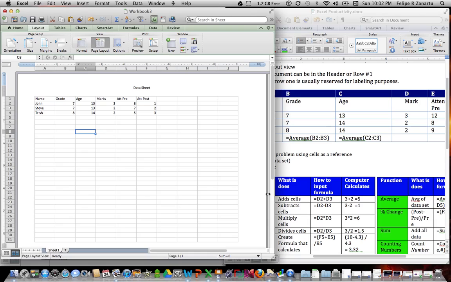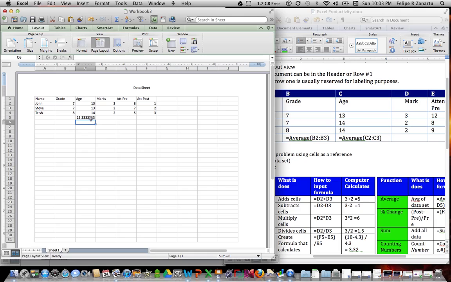Okay. So let's go ahead and do one formula that a lot of us use, which is averages. So here's an example of a custom calculation. I want to do the average age of these students. So I'll go ahead and do a sum of all of those ages. So I got that, close parentheses, and I know it's 3, so I'll divide by 3. So I know the sum divided by the number is going to be the average. And that calculates their average.